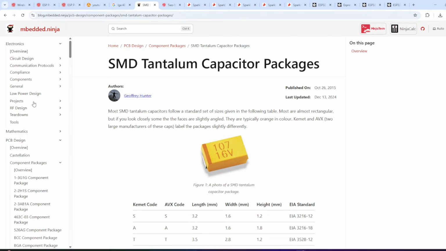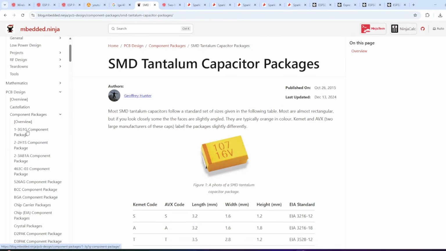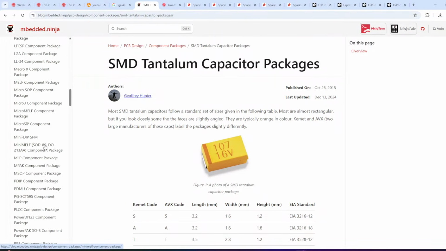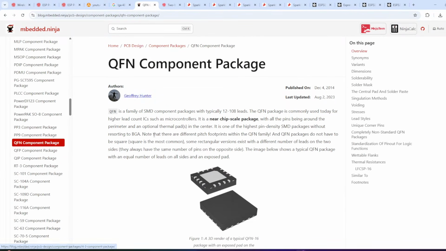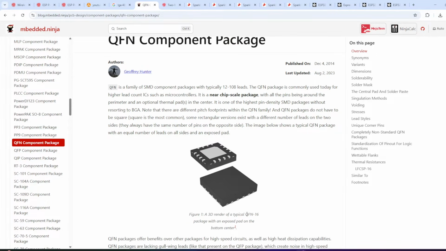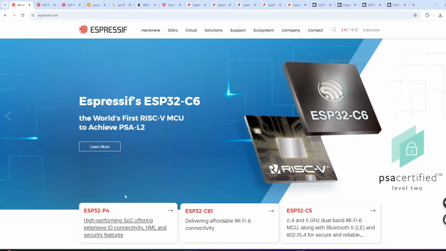Here you will be able to see all the component packages. We were looking for the QFN package, and this is what the QFN package looks like. This is a QFN 16, that means you have all these 16 shoulder pads, or the pins.